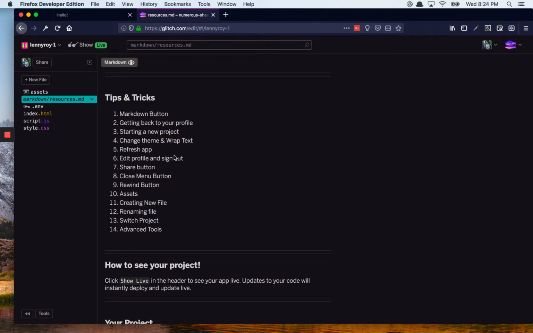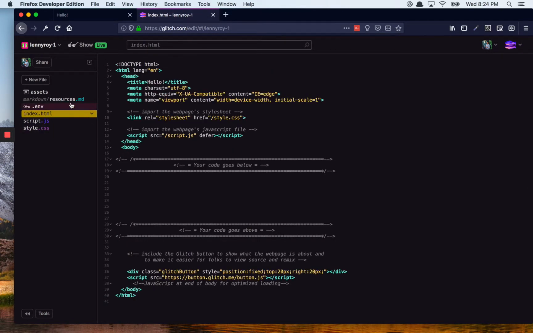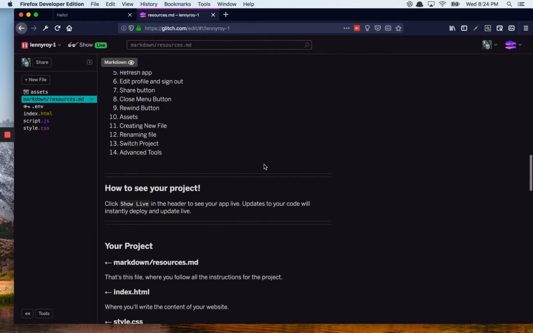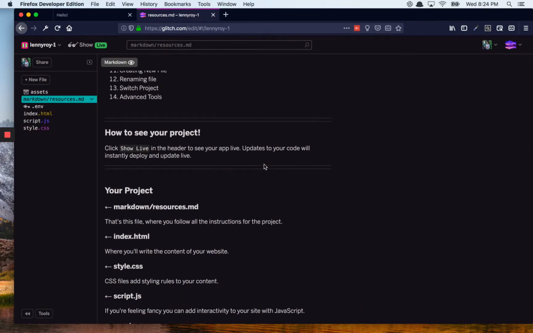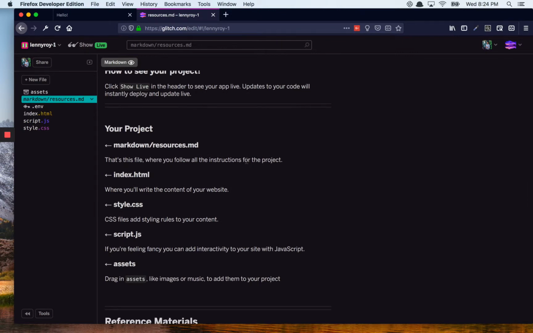Next, refreshing the app. Let's make a change. In fact, this is your index.html file. It's a good time now to go over it. This is going to be where all your code lives. If you look a little bit lower on the resources markdown file, you'll see a bit of an explanation of what each one of these things over to the left are.